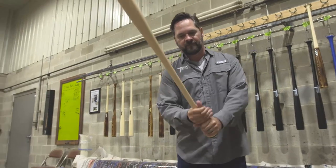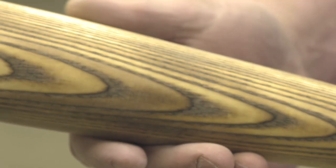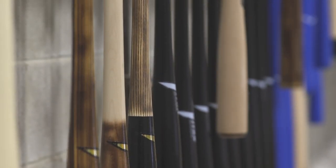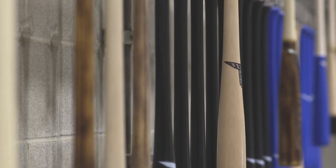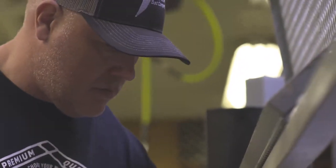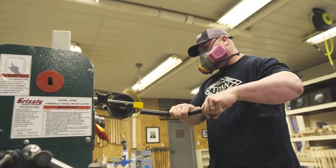Our whole goal was that we spent the first four years making sure our product quality was equivalent to or better than Louisville Slugger. We really didn't put our bats out there for four, four and a half years until we got it right — until we perfected it and tested through collegiate wood bat leagues and local travel teams. Then we started to ramp it up. Eight years later, we're in this wonderful new facility out of my garage, with a lot of new clients. It's been a huge blessing.